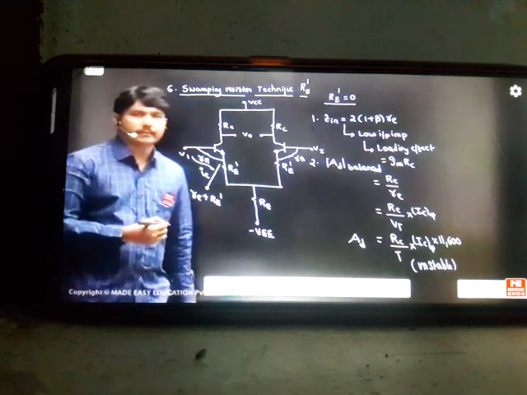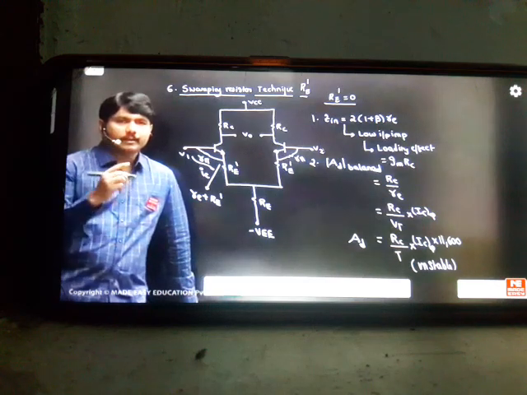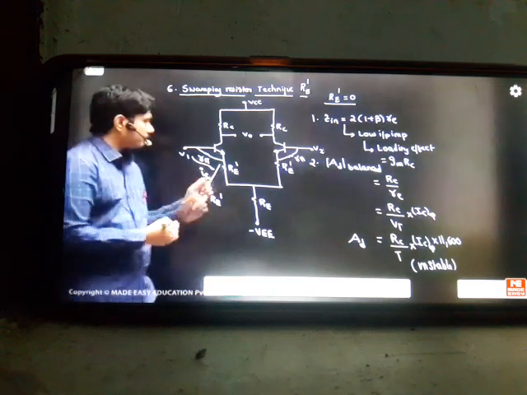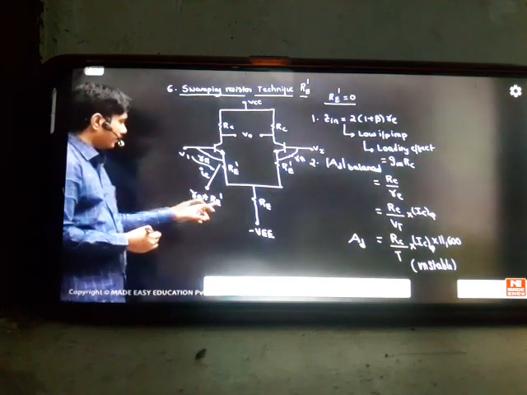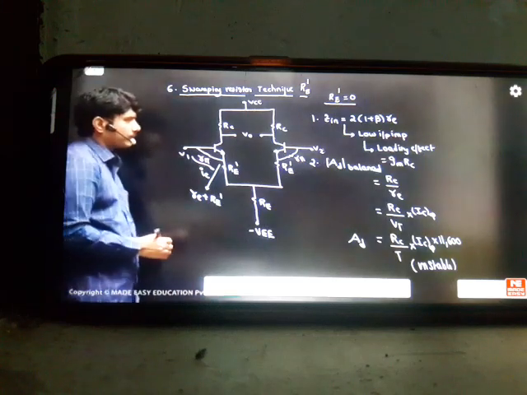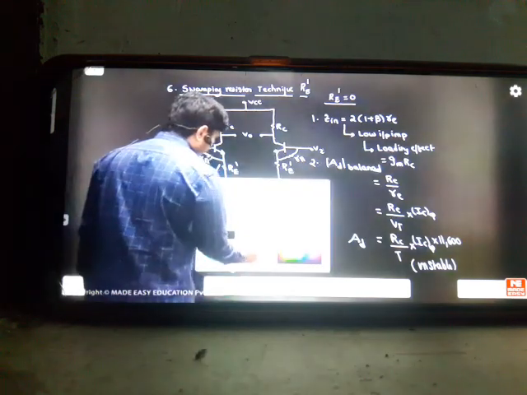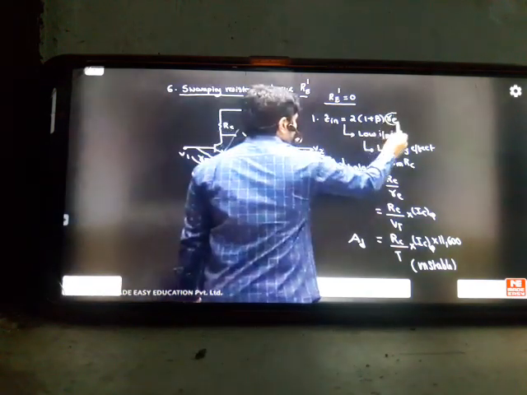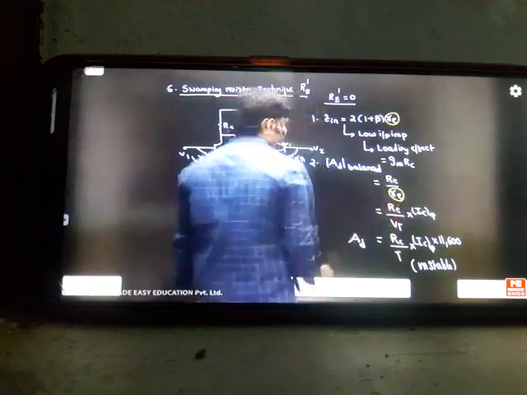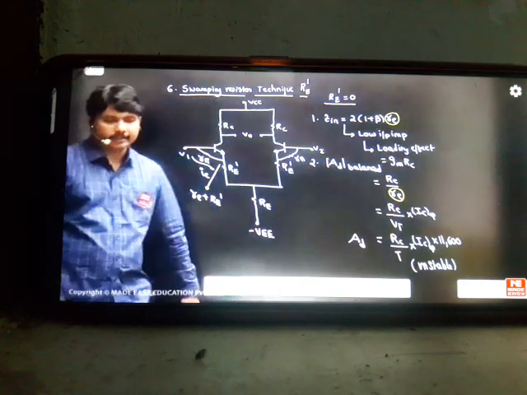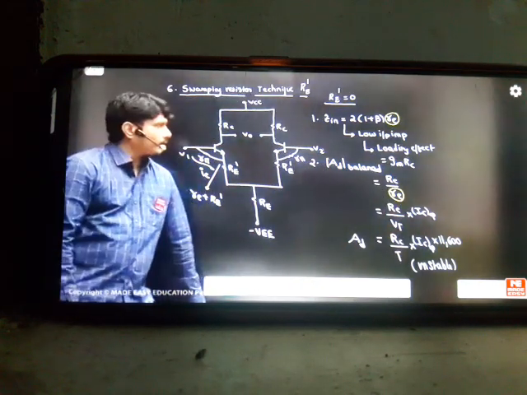Wherever you have RE in your formulas, just replace it by re plus RE dash, because they will be in series. You should not write r pi plus RE dash. When you write RE dash here, you write small re here. Emitter resistance you have to convert. If you see all the formulas, in these two formulas there is RE here. This is creating a problem, and here also we have RE. This is creating a problem for your amplifier. One is making the gain unstable, and the other is causing low input impedance.